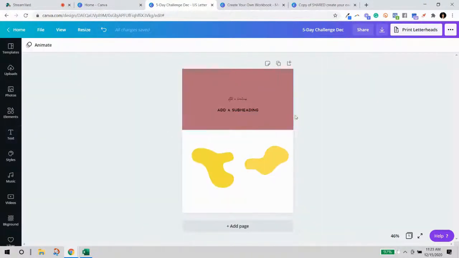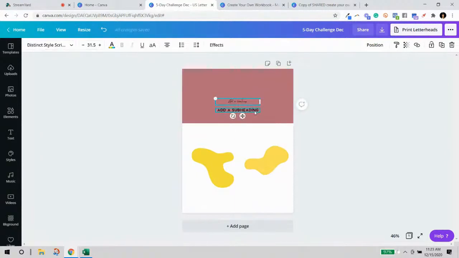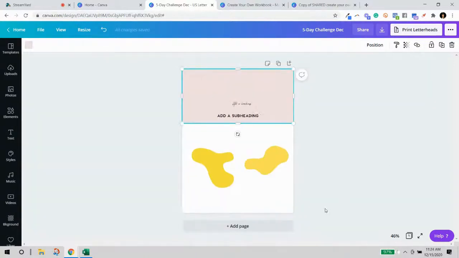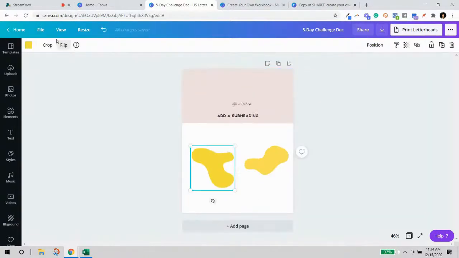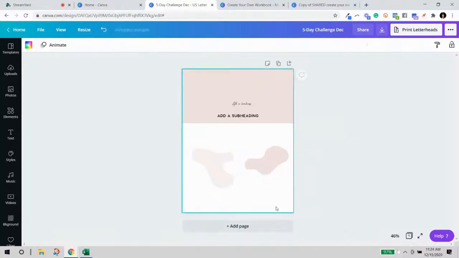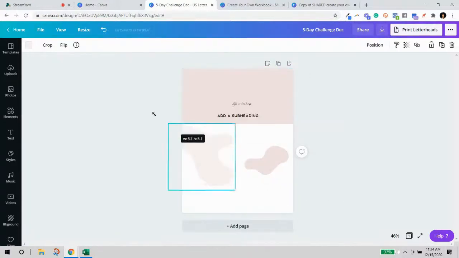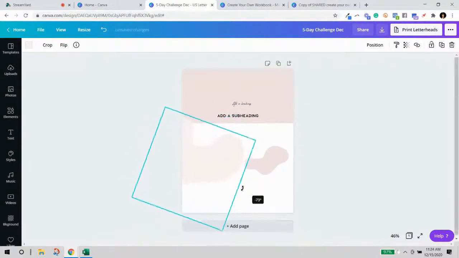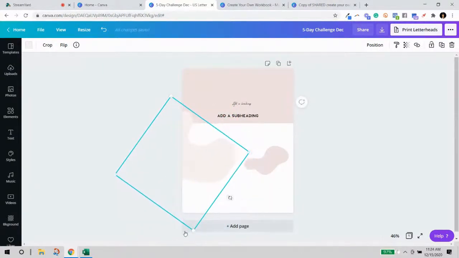All right, so this is for our cover page. I'm thinking for our cover, we can have this solid color at the top because that's where we can put our title and things like that. I'm also going to change that to my brand color like that. And then down here, I'm going to also change this to my brand color, but I'm going to use the lighter pink with this. And then I'm just going to stretch this out a little bit, and turn it around until I get it to where I want it to be.